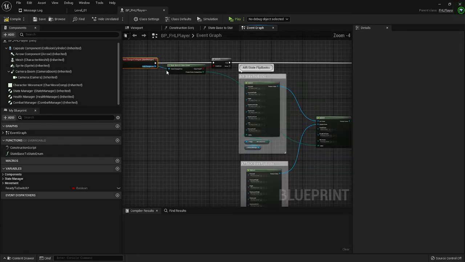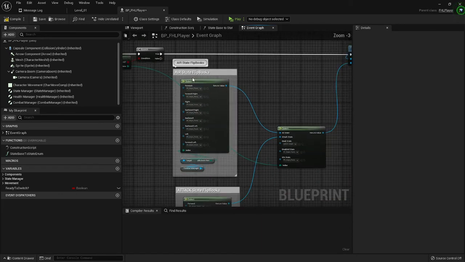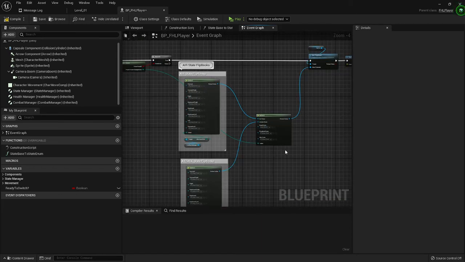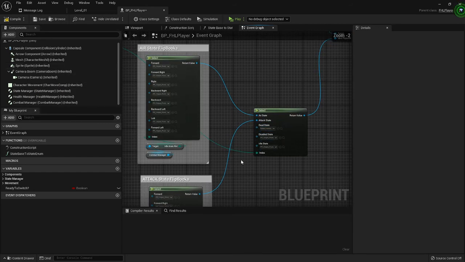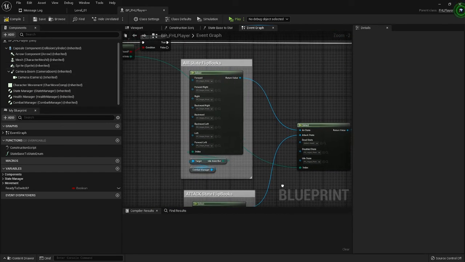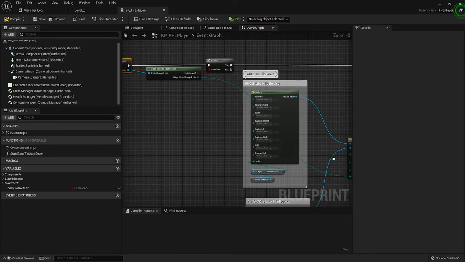And whenever a state is changed, I would do a check and then do specific changes for the sprite component, which is a flipbook component of the character. So I would go change that, change in state.